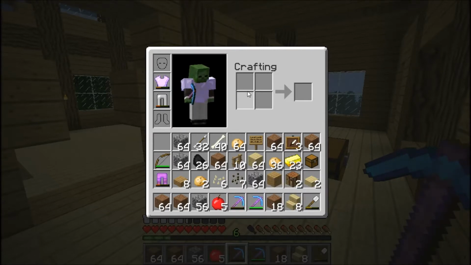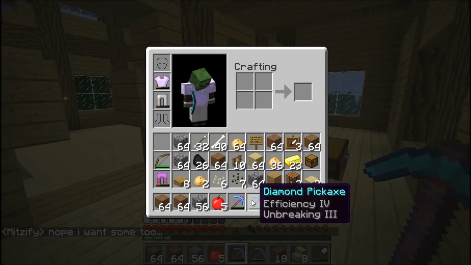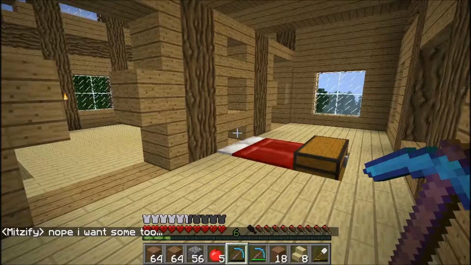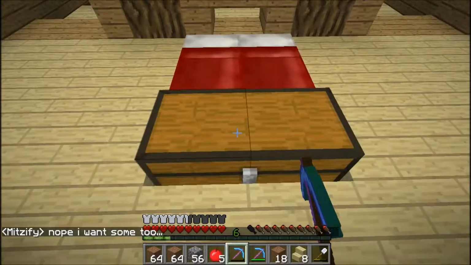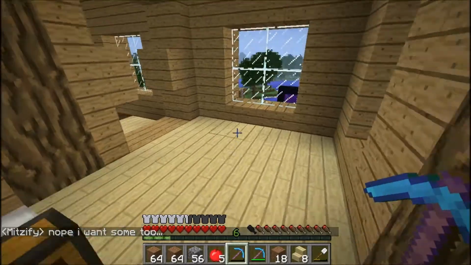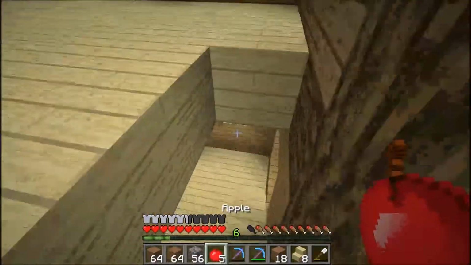I got one a few minutes ago and enchanted it, and I got efficiency 5 and I'm breaking 3. I'm just like a pro at enchanting. Oh, it's outside, damn it. I gotta show you.